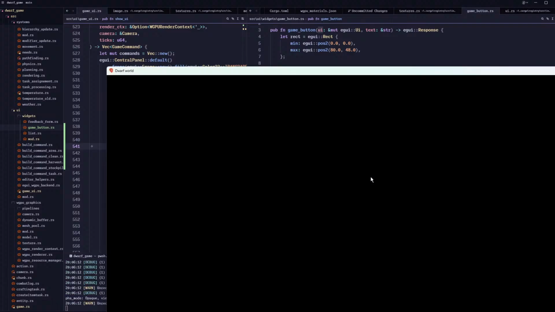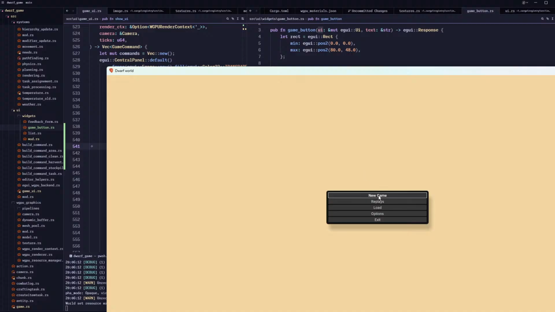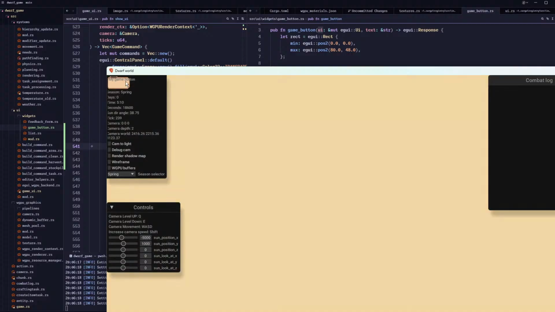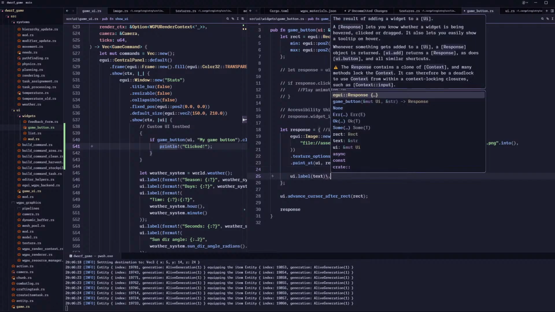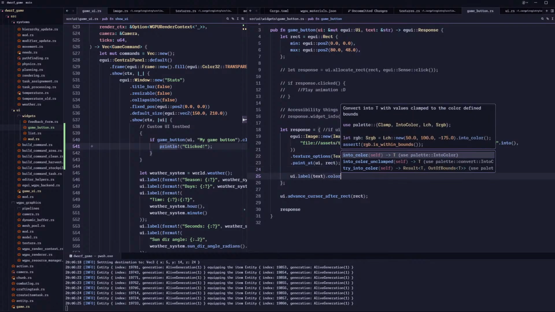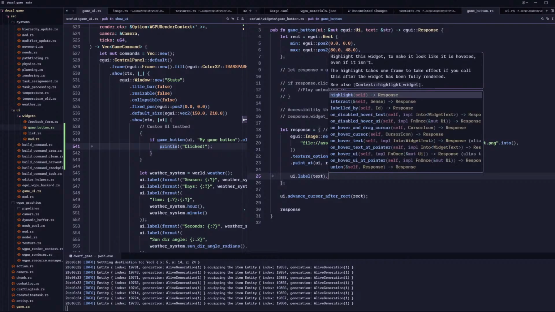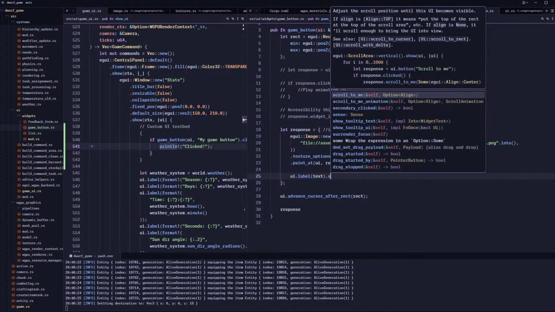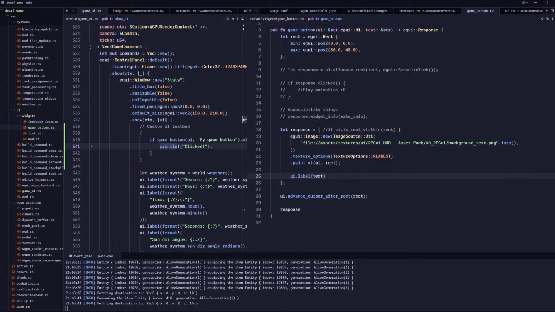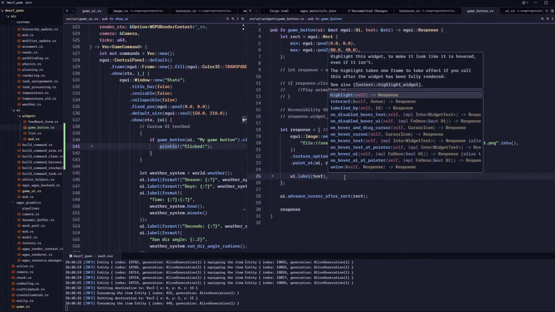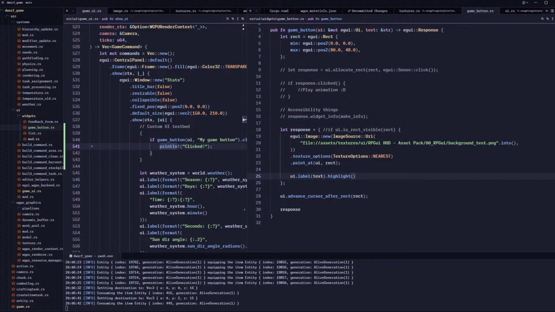So I think the idea here is we only allocate rects and stuff. Yeah, my game button is correctly placed now. And then I can maybe put stuff like something like that. Okay.